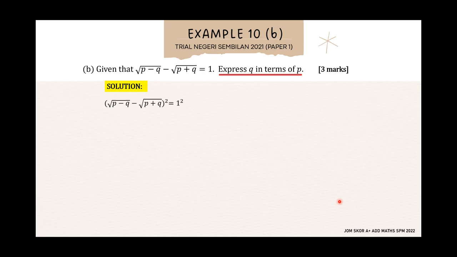Okay, now kita ada, right. On your left hand side we have terms in square root form, in surd form. On your right hand side, kita ada nilai yang cantik lah, nilai 1. So, macam mana cara untuk kita hapuskan square root is by squaring both sides. Okay, saya akan squarekan.